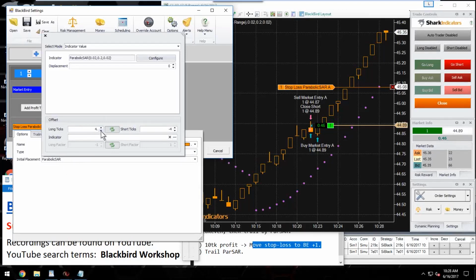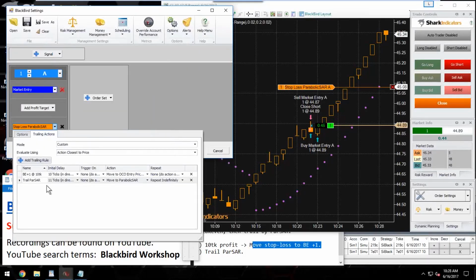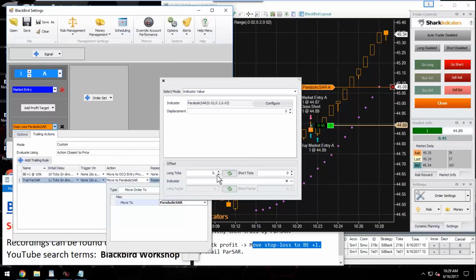So how about we do this: we'll go 5 ticks below the parabolic SAR. And then in the trailing rules, in the trailing action, we can take the trail the ParabolicSAR rule, open up the action, and then open up our ParabolicSAR indicator, and we could do a 1 tick offset like that as well.